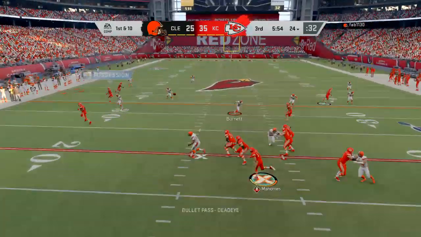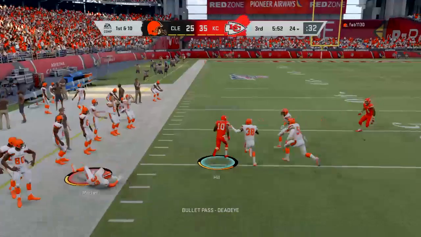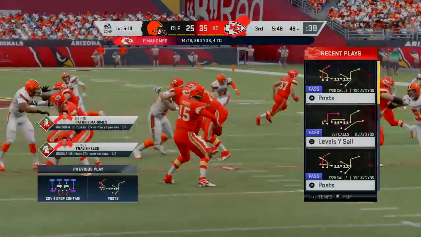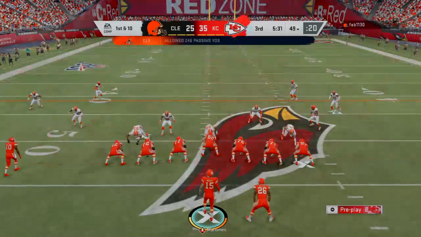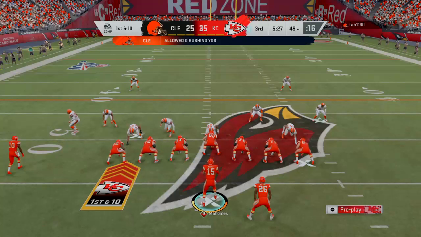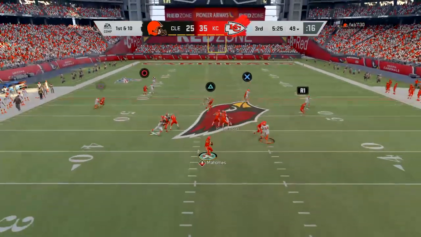Working from the gun, Mahomes. Throw left side complete. It's Hill. And they nearly get this all the way to midfield. Mark him down at the 49. Fresh out of the locker room, they hit him with a gain of over 20. So one play, and they're already just shy of midfield.